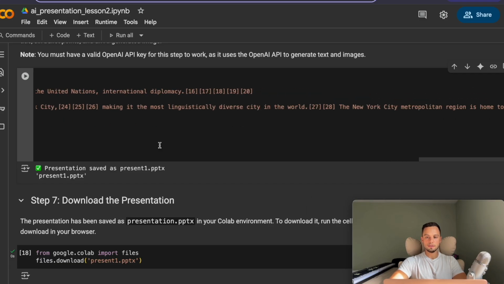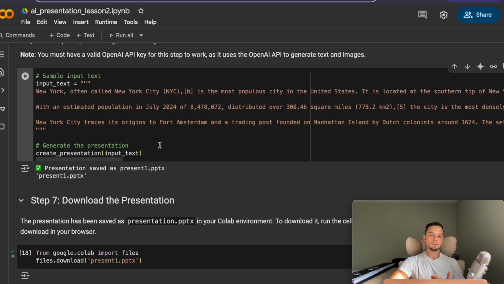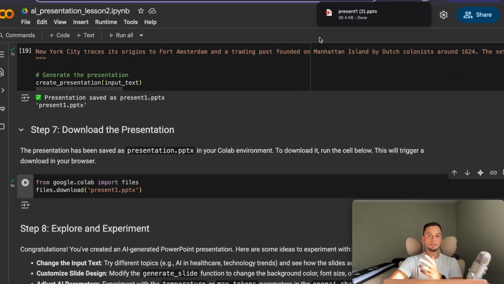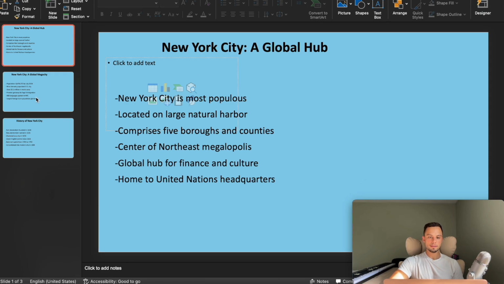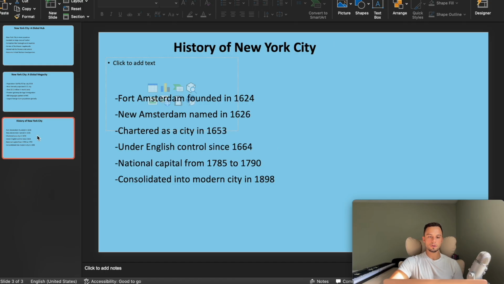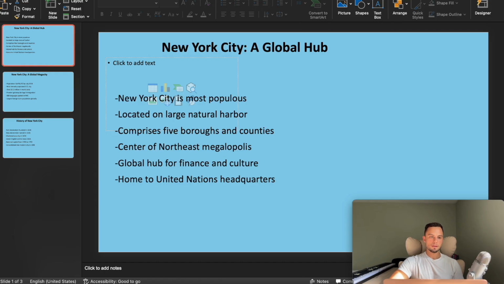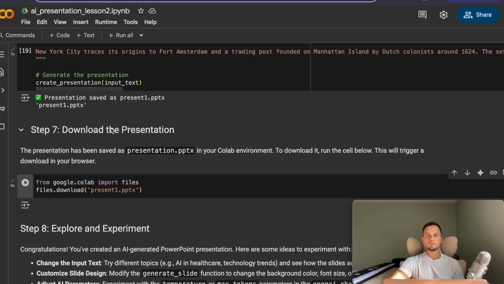Okay, and as you can see, they're way longer than the text we already had. So let's run all that for those paragraphs. And now you can see that a completely new presentation was downloaded. And I will even show it to you so you see that we're actually getting text in our slides about New York. Okay, which means that everything worked fine.